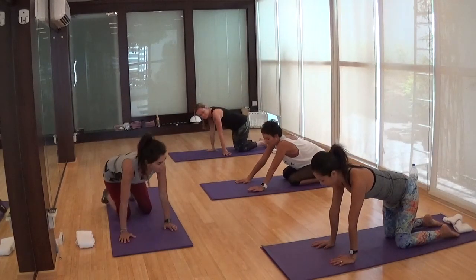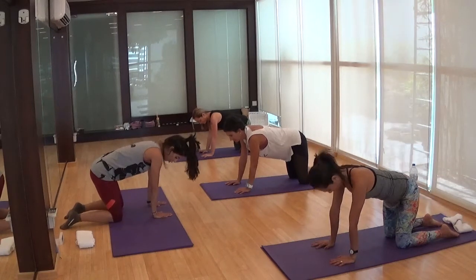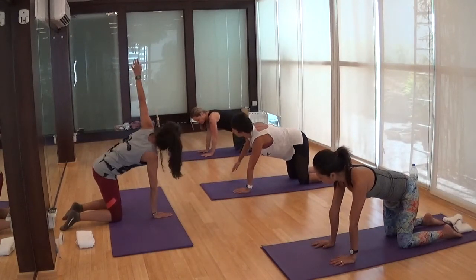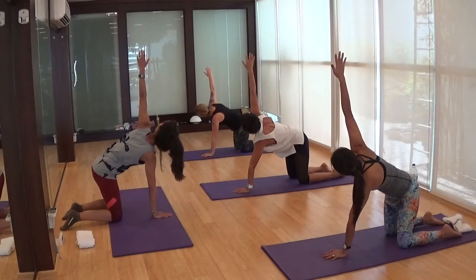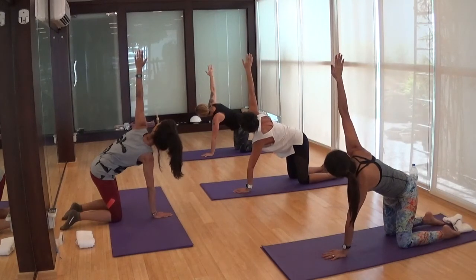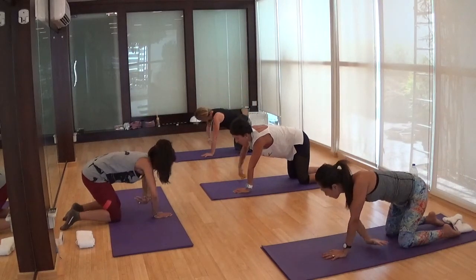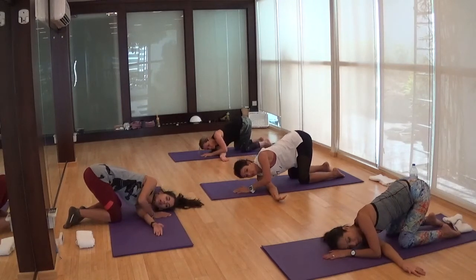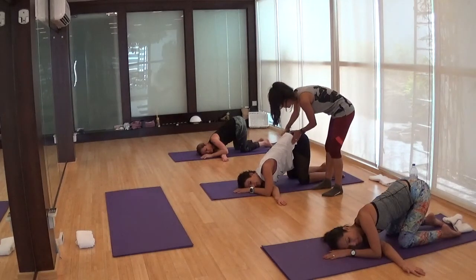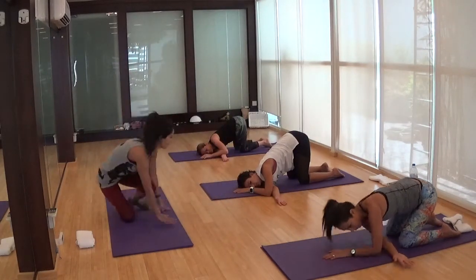Okay. So let's go back into our four-point kneeling position. Make sure that your shoulders are over your wrists and your hips are over your knees, and lift your right arm towards the ceiling and your eyes are following the gaze. Make sure your hips are squared and feel that stretch. And then thread that arm through the supporting arm, bend the elbow and then lie down on that shoulder. Make sure your hips are squared. Do you mind if I just straighten your hips? Okay. And then come back up, we'll do the other side.